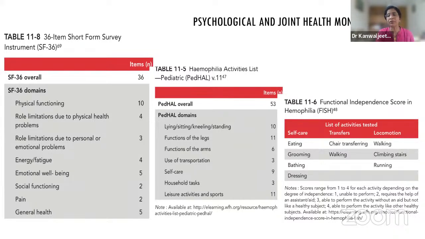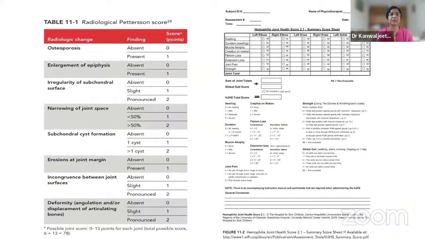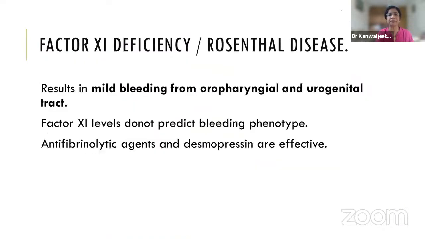The parents and the patient should be conscious enough to stock their factor for the emergency use as well as for the prophylaxis use. Maintaining dental hygiene is important. They may be scared of brushing the teeth, but if that is not done properly, then calculus formation may lead to even more bleeding. And then physical activity. So self-care is very important. We should be educating the patients for self-care besides giving better replacement. So the radiological scoring of the joint and the physical joint monitoring.